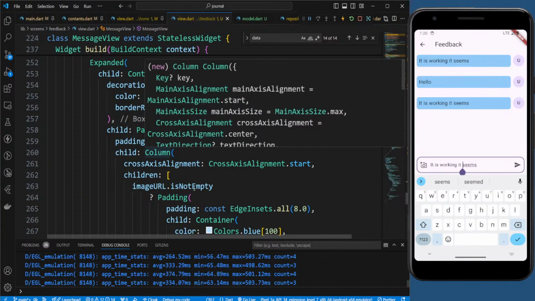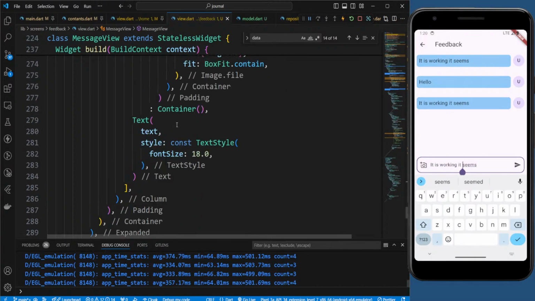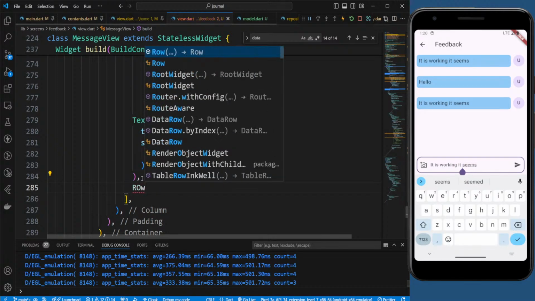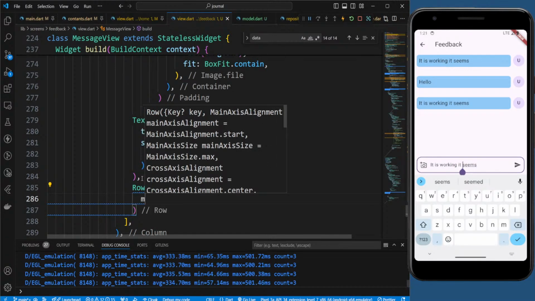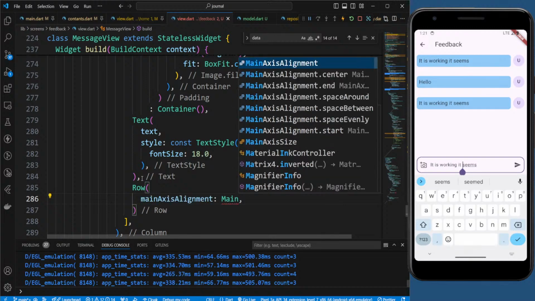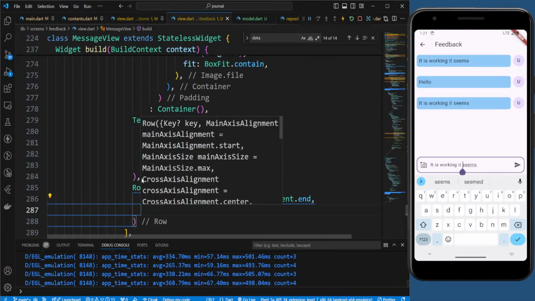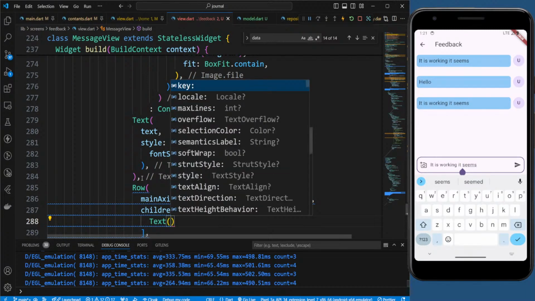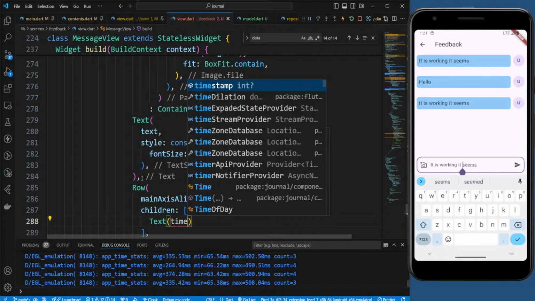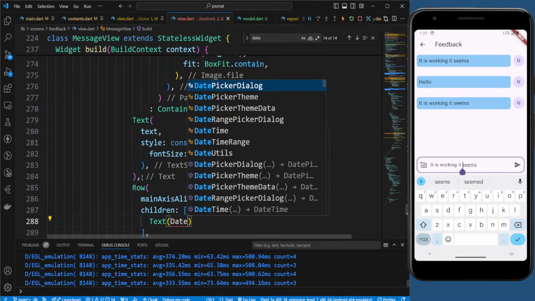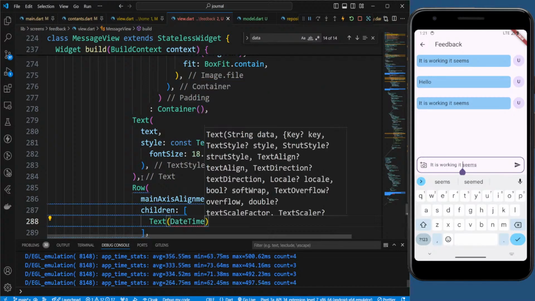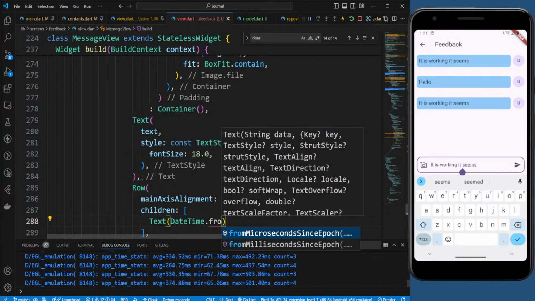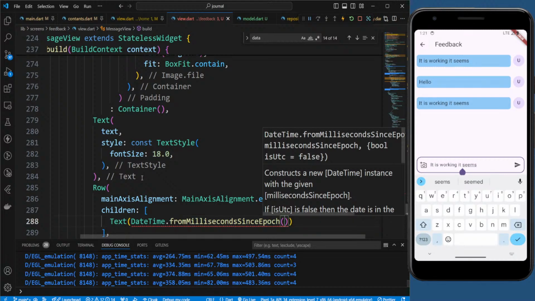So what we can do is this: wherever we have text, after the text we'll just put a row, and main axis alignment will be end. Children: text, and here we can put the timestamp. We'll do the time from milliseconds since epoch, and put the time.